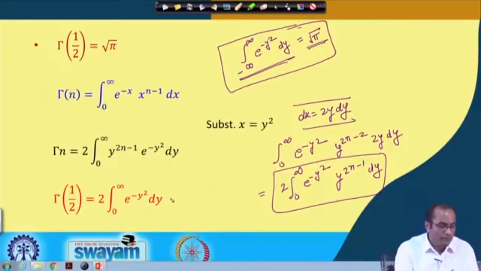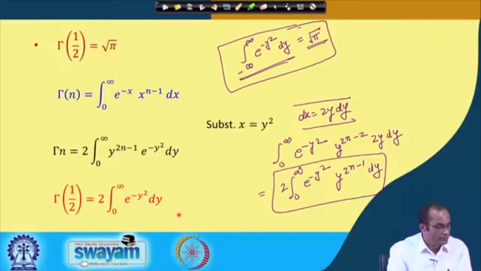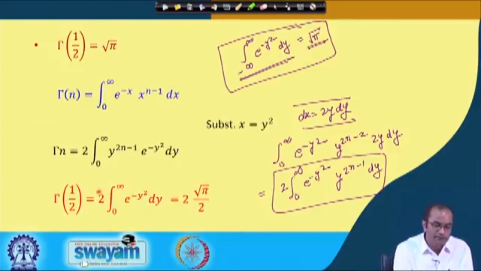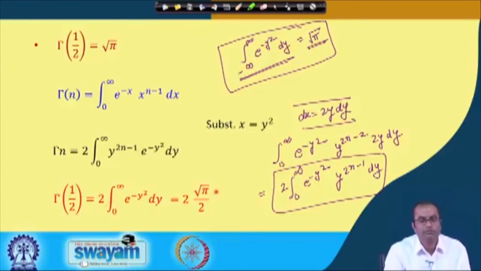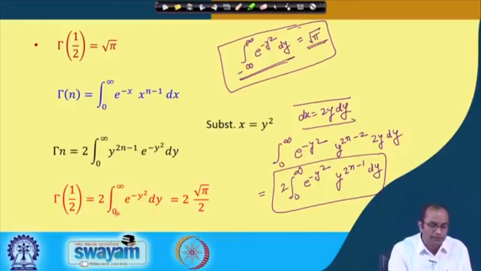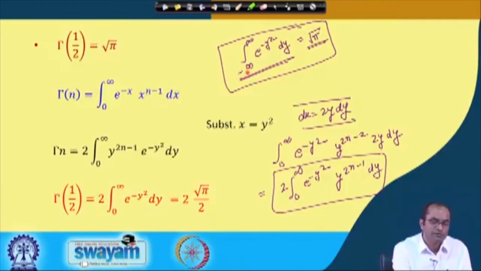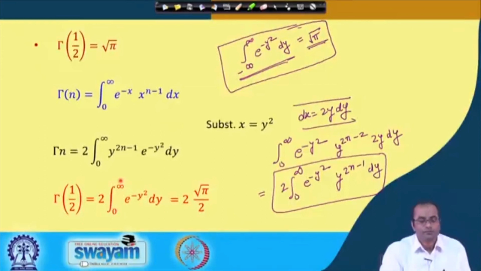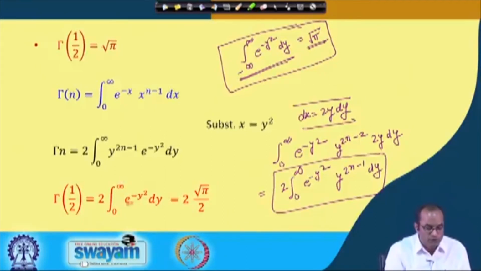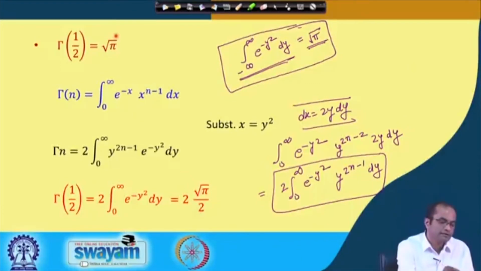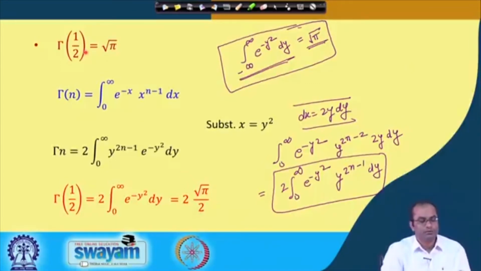And having this one, now we can evaluate this. So, 2 times, and the value of this integral is coming to be square root pi by 2, because this is in the half range, not from minus infinity to infinity, but from 0 to infinity. So, this is 2 times square root pi by 2, and this 2 gets cancelled, and then we have the value square root pi.